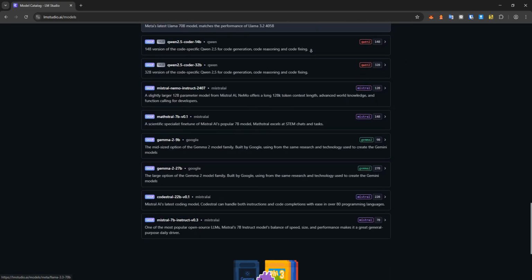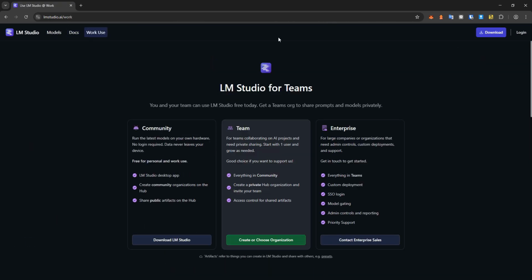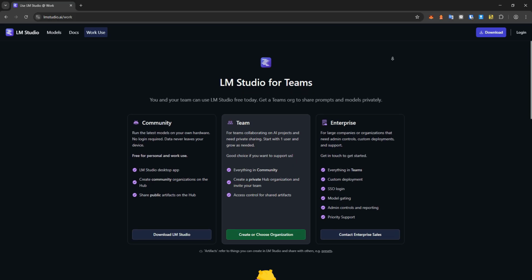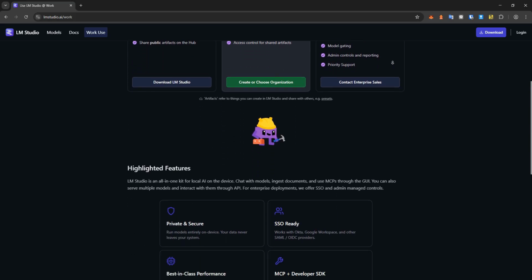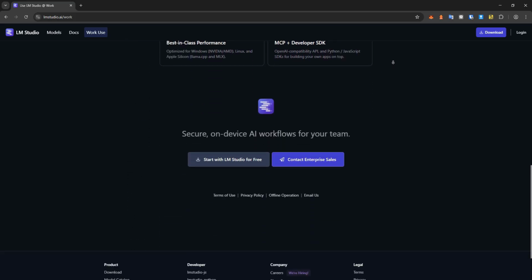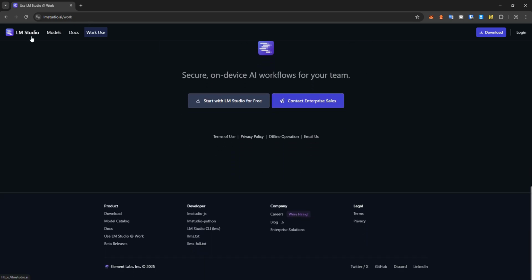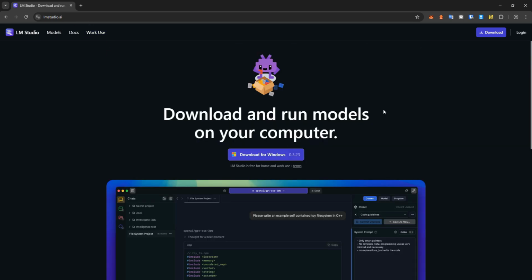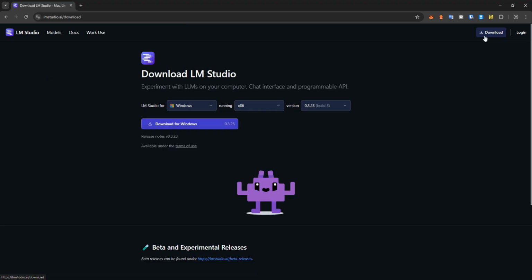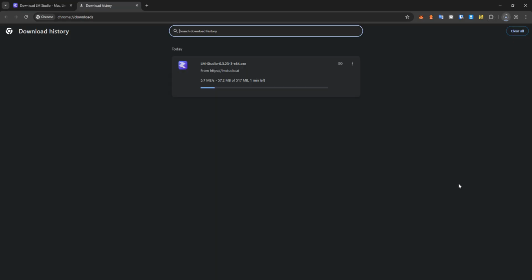You'll also be able to choose from thousands of different models from around the world, each tailored for different tasks like coding, research, writing, or just having fun conversation. So if you ever wanted to have your own AI assistant that's fully controlled, stick around because I'm going to show you step by step how to make it happen. So let's begin. Alright, let's navigate to the LM Studio website and download the version that matches our operating system.